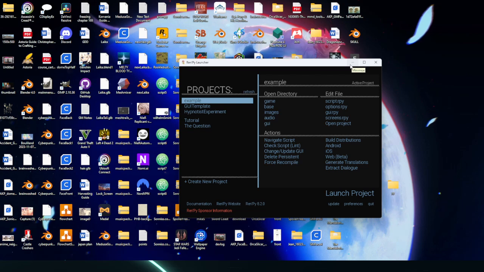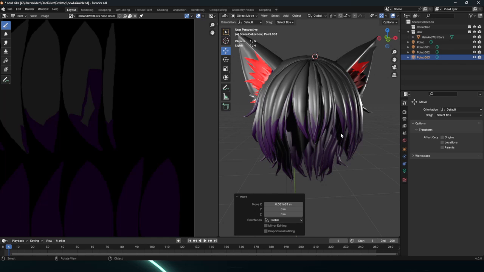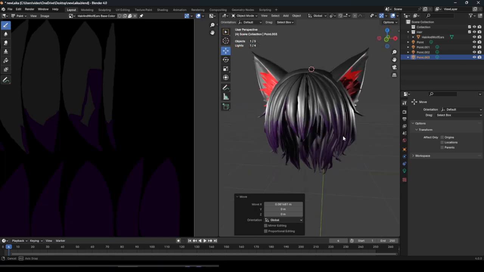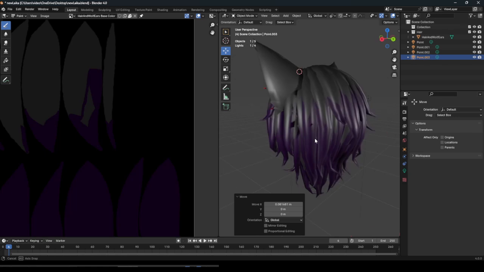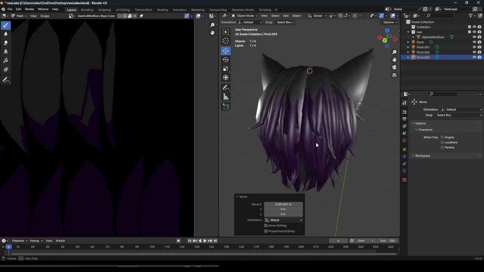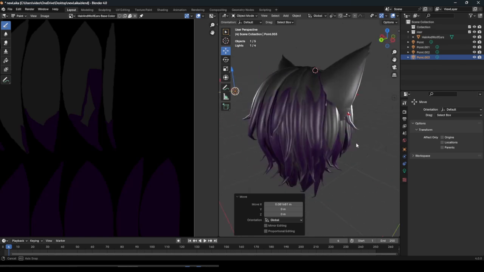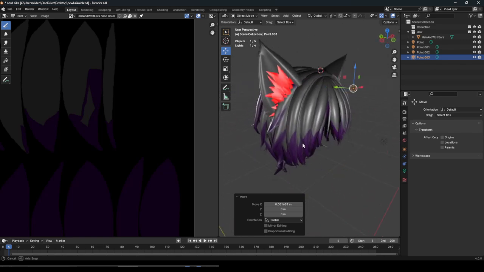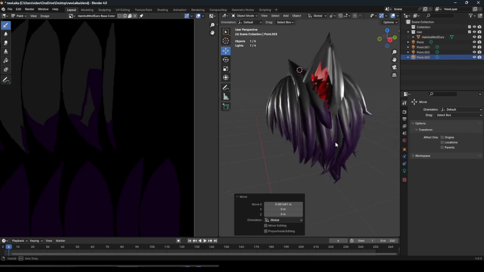Okay, as far as the other projects, it's been a while since I've actually talked about it. So I'm happy to announce we are almost done with the base map, at least for the hair. The hair has been colored. I do want to do some more final work on it to improve the hair, and then I'm going to do some shading on the ears, and after that the base color is done.